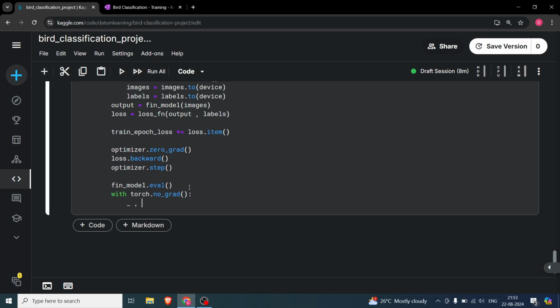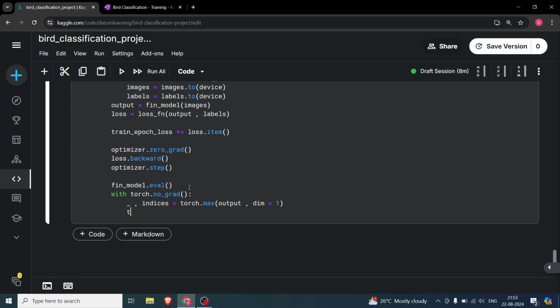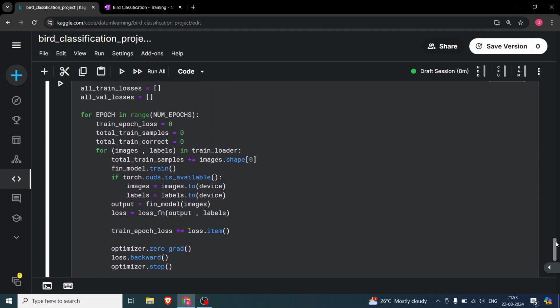And now we need to do two things. First of all, we need to find the maximum index, and I'll show you why, but first I'm going to write it. So torch.max, and max of what? Output, and dimension equal to 1. Don't worry, I'll explain this line. After that we also need to find how many samples were correct, right? Remember, we had a variable over here, total train correct.